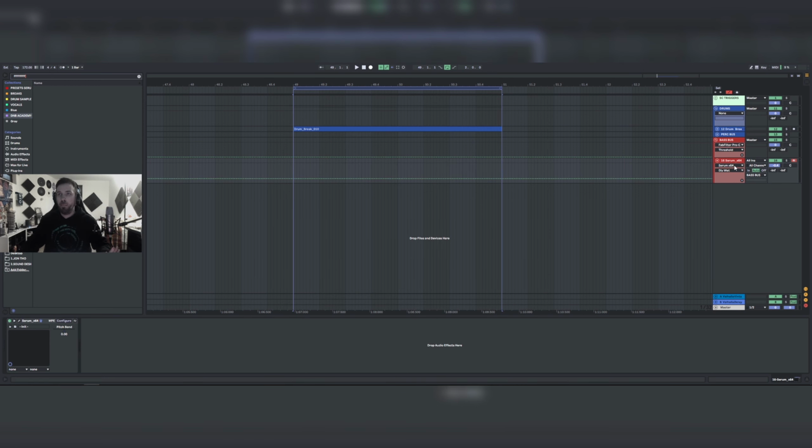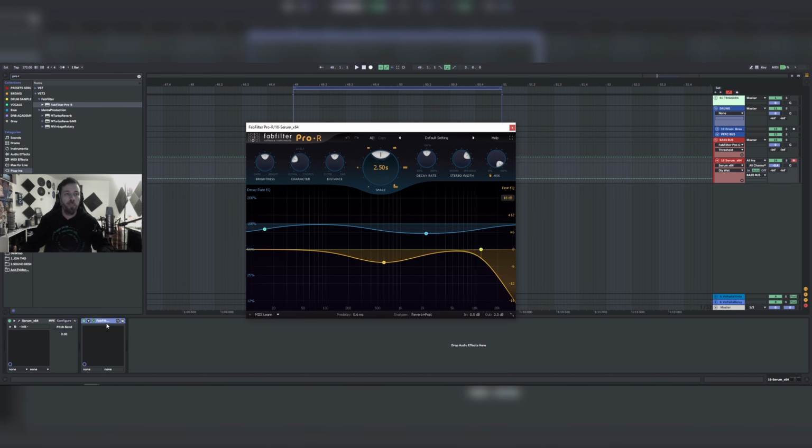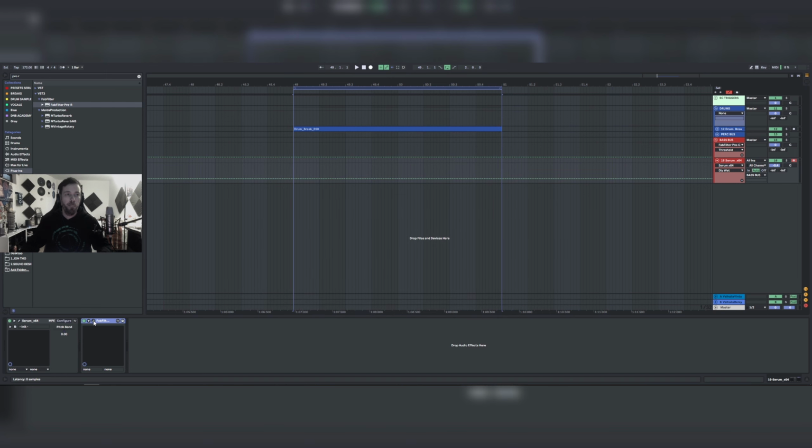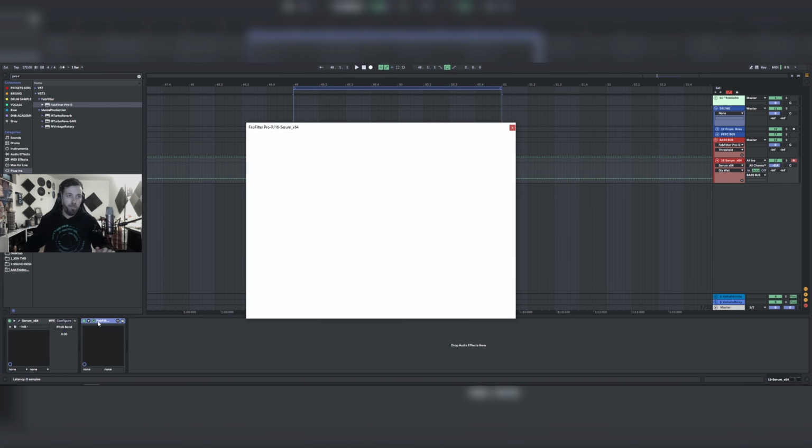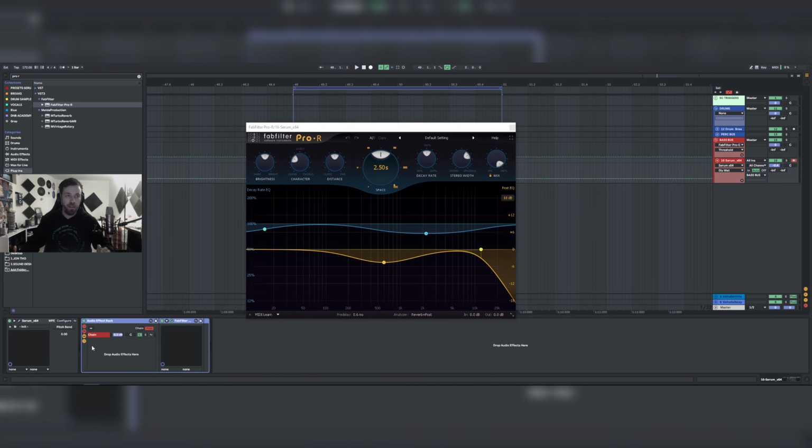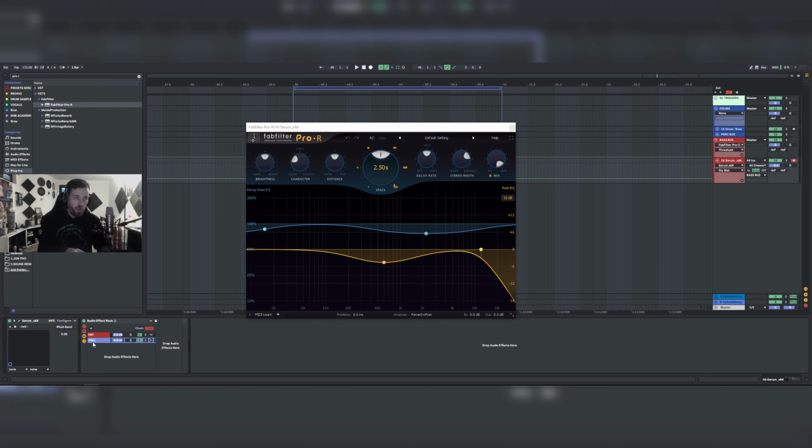So now that we got our patch pretty much done, we're gonna apply a couple of processing plugins, so we can have a bit more action going on. I'm gonna go with Pro R, but we're gonna group these FX plugins into an audio effect rack, which can be done in any other DAW. So we can have our dry signal and our wet signal. In this case, it's going to be Pro R.